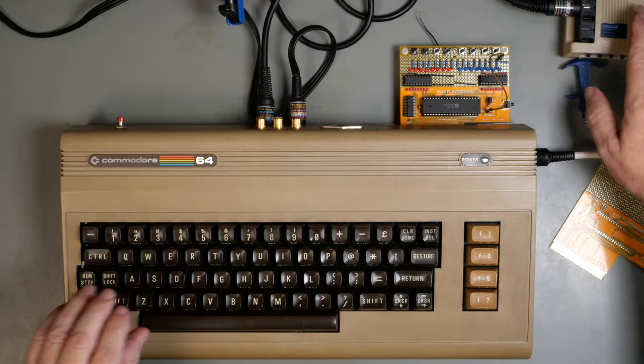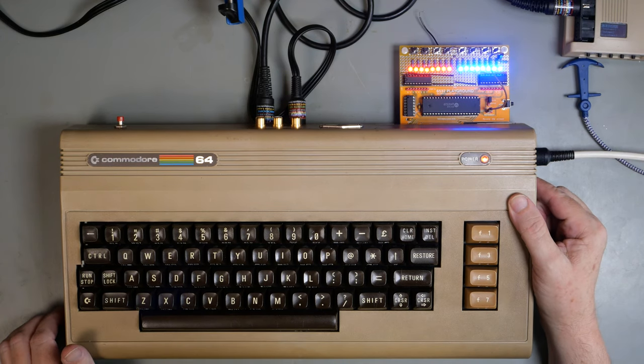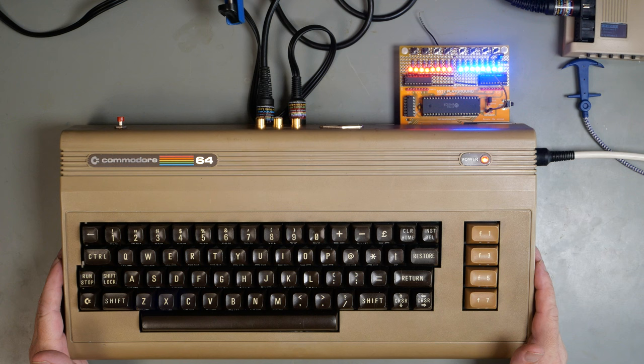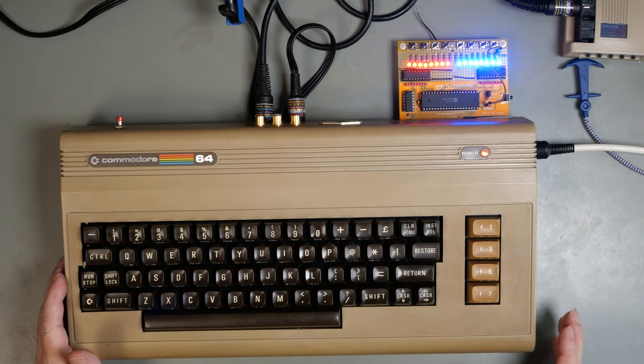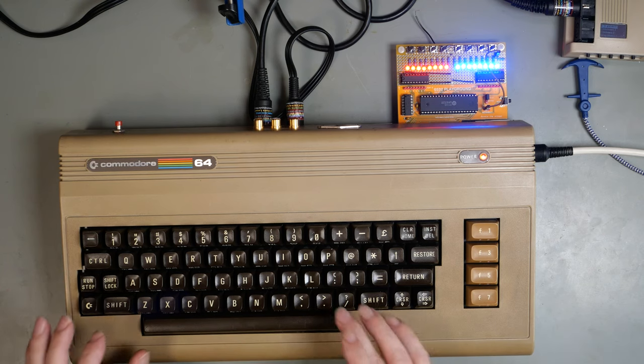Okay, that's my trusty little Pi. So let's power it on. And there you'll see the LEDs come on. Right, okay, so I'll load up my test program. I've rewritten this entirely as a single suite program, and it's written in BASIC, and it runs at the speed of BASIC, but that's fast enough to see what's going on. And we will walk through it and show you what works and what doesn't. And then we'll look at how the program works.